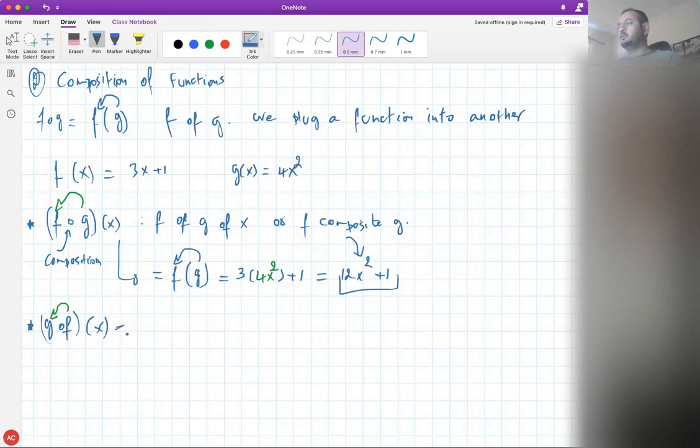So g of f, or you can write it simply like this, g of f. Now the f goes into g, not g into f. So the order in which we write this matters. To find this, which function do we write first? For x positive, that's right. We're going to write g first, and just leave the x blank. Just write it without the x.